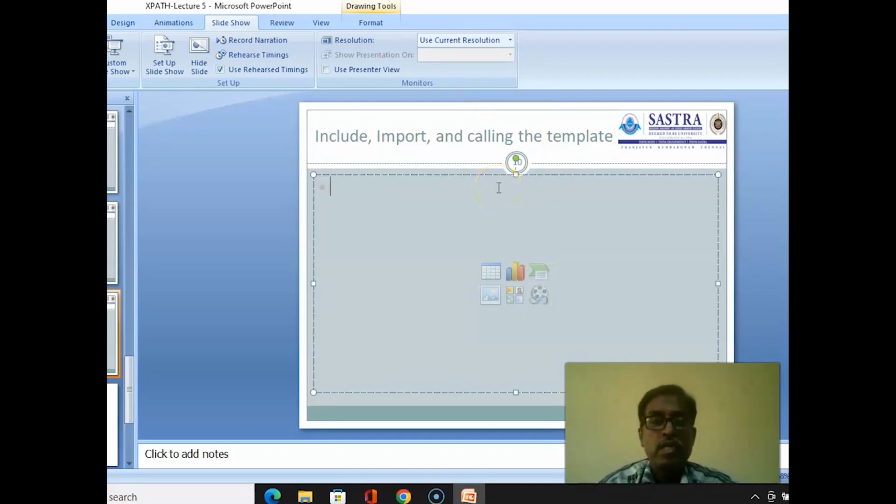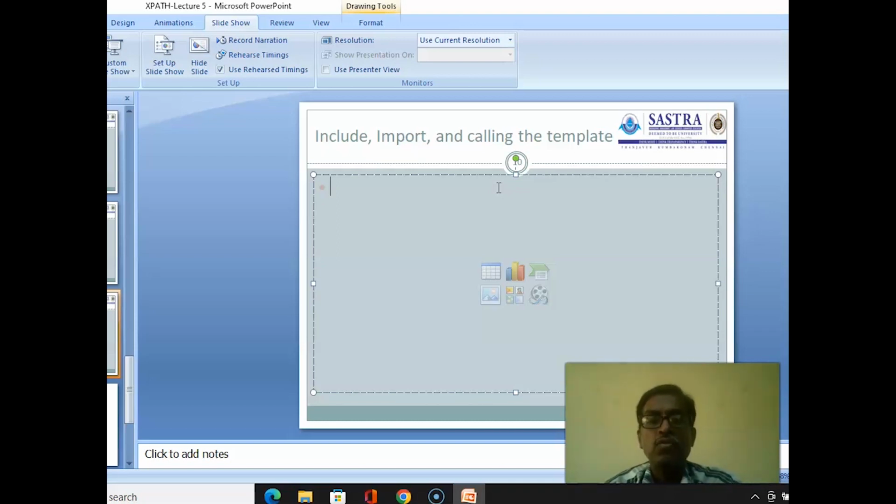Why it is needed? What is necessary for including template? See, I'll tell you the scenario. You are writing an XML document and related XSLT document. In the XSLT document, generally we are defining templates for the elements available in the node tree. For each and every element available in the node tree, we need to write a template. Suppose you want to use the template in some other XSLT file. What we need to do so far?